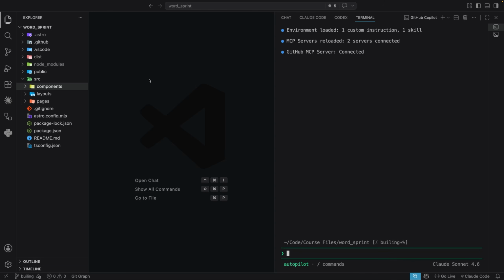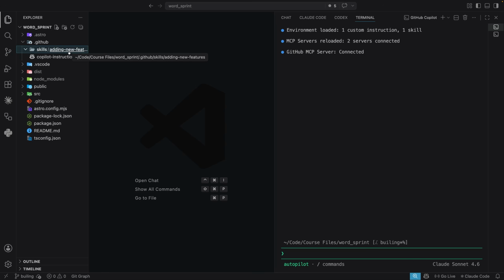So then, how do we make this skill? Well, the first thing we need to do is add a skills folder to the .github folder within this project. So let's do that first of all. And then inside that skills folder, we need another folder for each skill that we make. So I'm going to make a folder called adding new features. All right, so that's going to be essentially the name of the skill I'm creating.